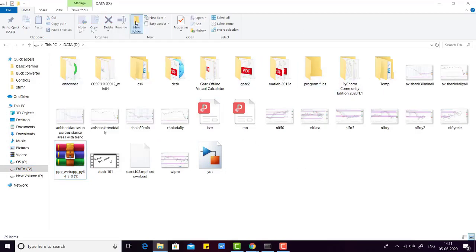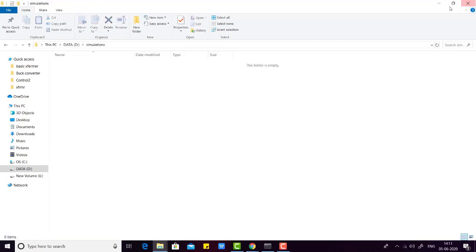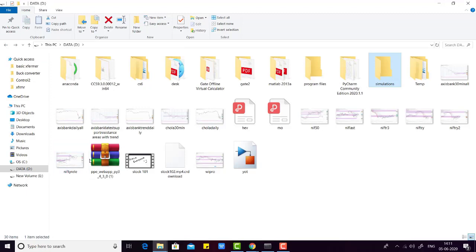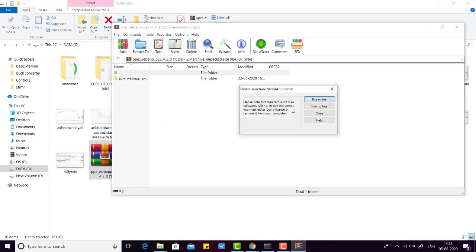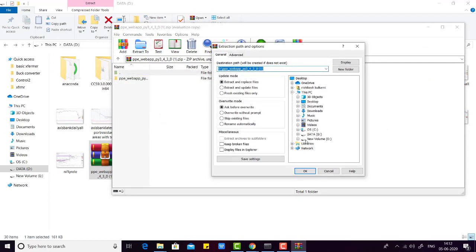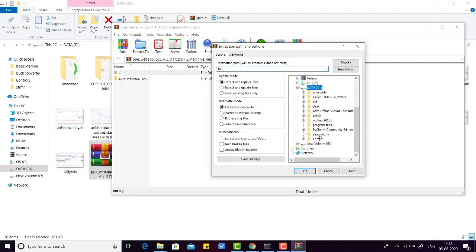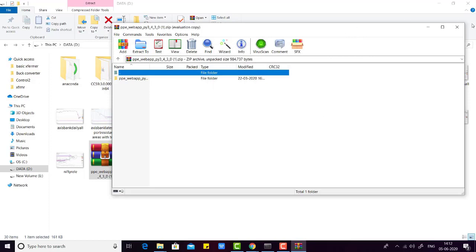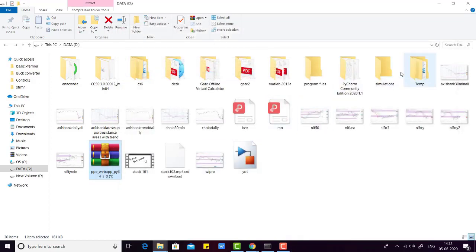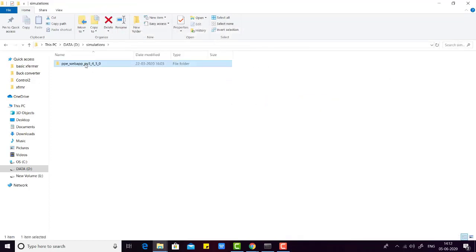So let us create a new folder called simulations. You can choose any directory. Okay, I'll extract this to the simulations. Fine. After having extracted to the simulations, let us see what we have here.